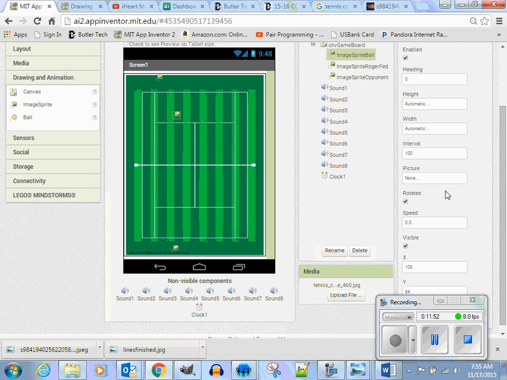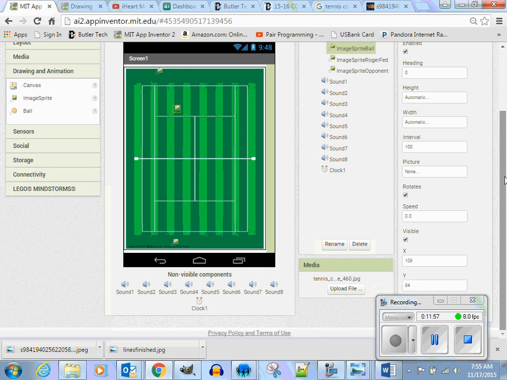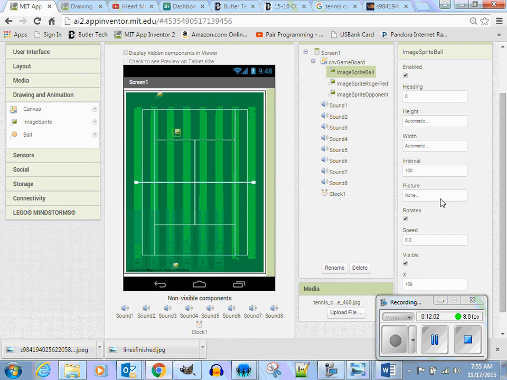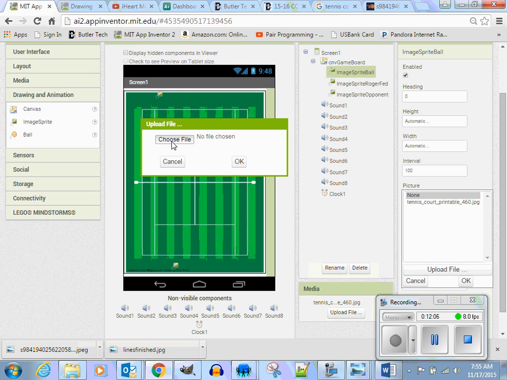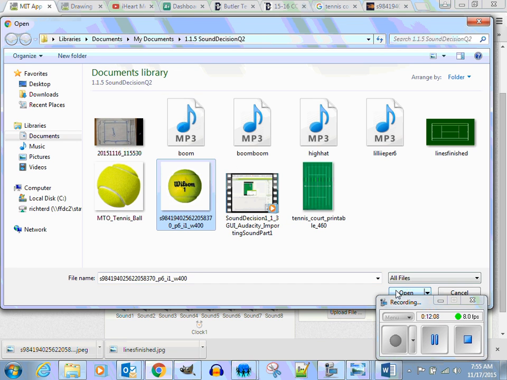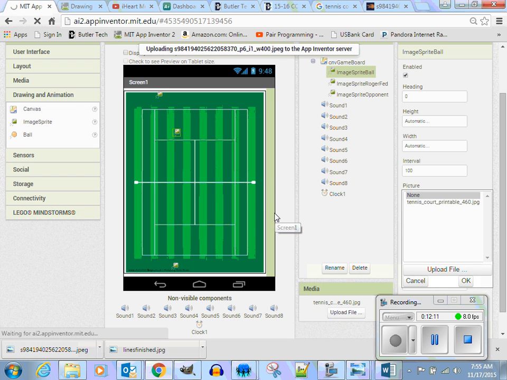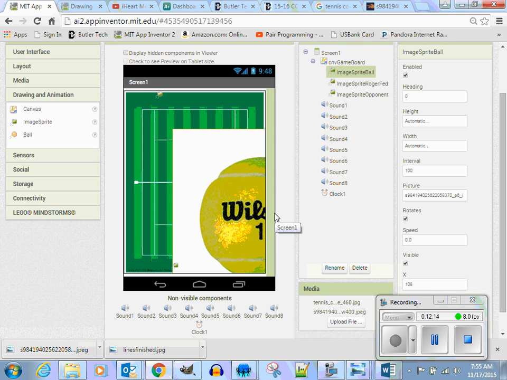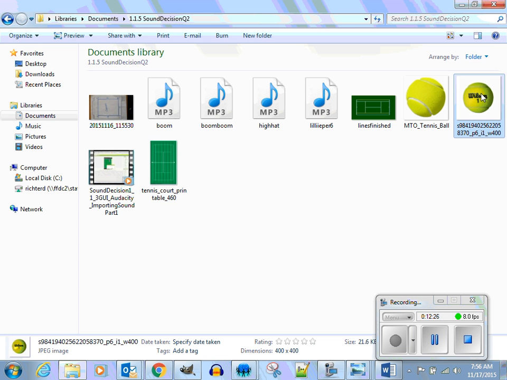And then I go into image ball. So you go into your picture of your ball. And let's see what this Wilson ball looks like. All right, so now what I want to do is show you how to make transparencies. Have we gone over transparencies yet? Okay, so I'm going to right click on my image. I'm going to go to this Wilson ball. I'm going to edit it with Gimp.